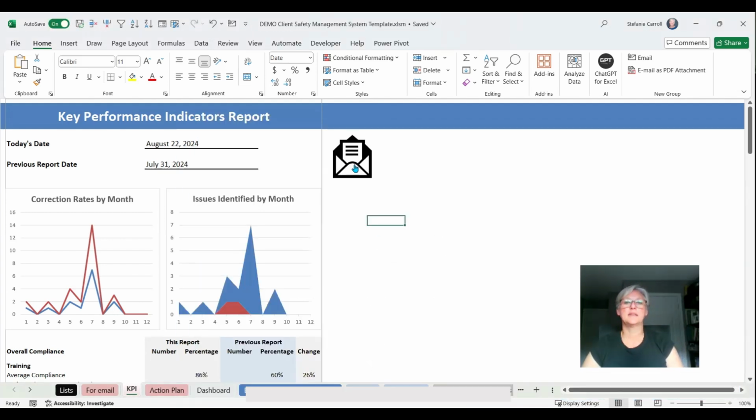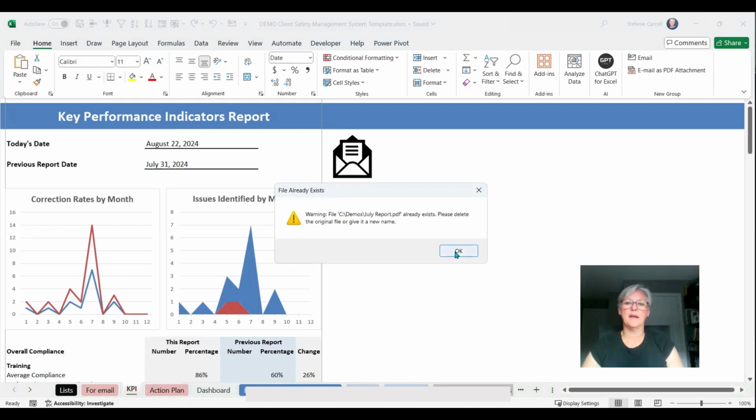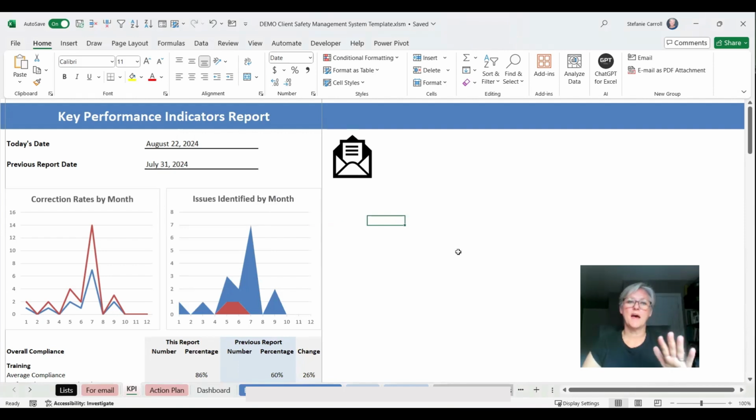Now, what happens if I hit this button again? Will it overwrite the old file? No, you can set it up that way, but we have it set up so that it tells you there's already a file there, so he can't accidentally save over an old file. Now note that my client is having his emails pop up. You can set it up so that you don't have that happen and it just sends emails out in the back end. But by bringing it up, it gives you a chance to double check, add any other text or information you want to the email.